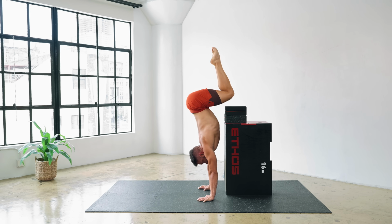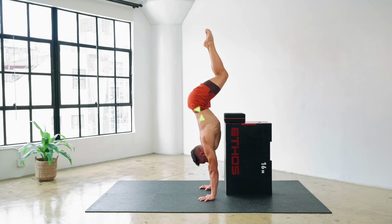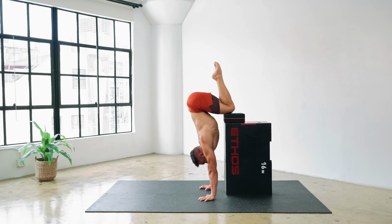This is a really great opportunity to practice deep tucks, as you have to actively use your hip flexors to pull the knees very, very low, trying to reach the box again, of course, without letting the hips fall into the posterior pelvic tilt. The final progression in your tuck journey is, of course, going to be lowering down towards the tuck and going back up into the straight handstand.